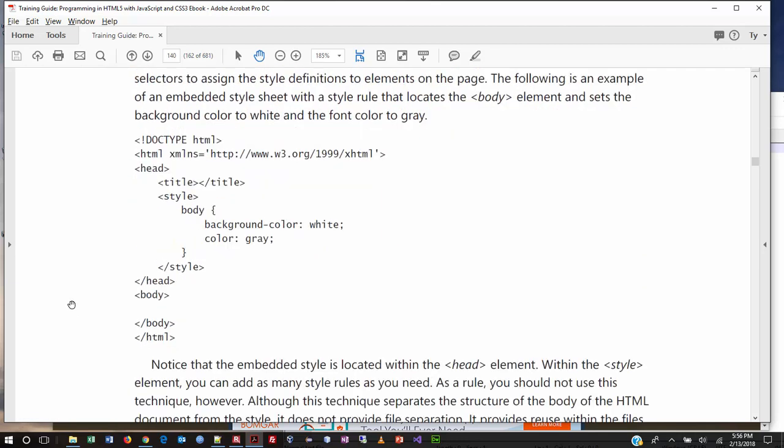Then, of course, we do have the embedded style sheet, and that is the one that's at the top of the document within the head tags and within style tags. And then once you're within those style tags, you can use the standard CSS language, and then that CSS will apply to that page only. If you are finding yourself using this technique, which should generally also be avoided, or if you see, for example, that you're saying background color white and color gray on every page, well, that's a clue right there. You should put it in an external style sheet, right? Because it's redundant. You're repeating code, and it does not help efficiency.